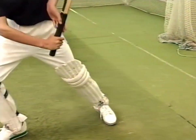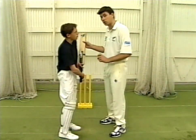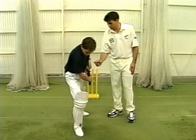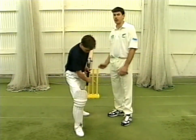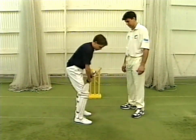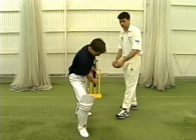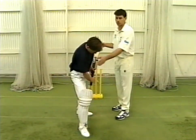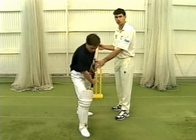That's pretty good. When you're picking up the bat, you also want to pick up your foot, or you want to use your foot as a guideline. Okay, so as you can see, Chris is now using his front foot and the bat at the same time. Once more, Chris. Yeah, that looks very good. And don't be concerned about the bottom hand. It's quite loosely on the bat. Remember, the power comes from the shoulders and from the trunk.